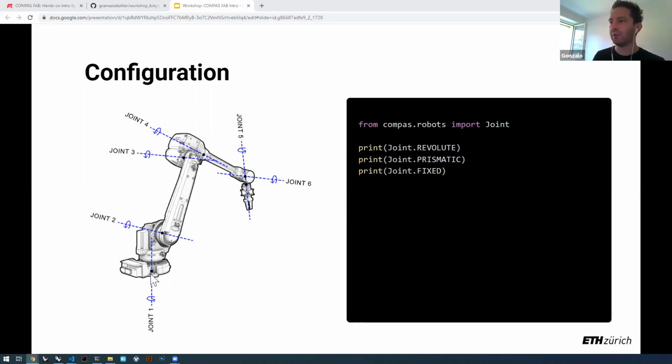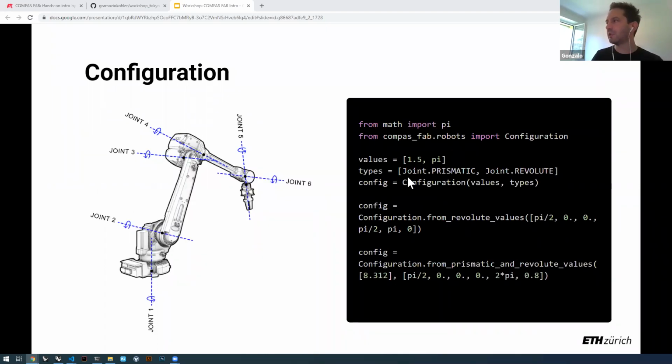The joints can be revolute, so like they rotate, or they can be prismatics, they are translations, or they can be fixed. A fixed joint is very useful. It's not really a joint, but effectively the connection between the wall and the base of the robot is defined as a fixed joint because it just helps modeling it. It's the same kind of thing that you have inside the robot. So a fixed one will just have a transformation that cannot change.